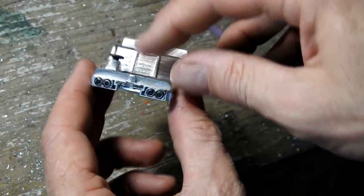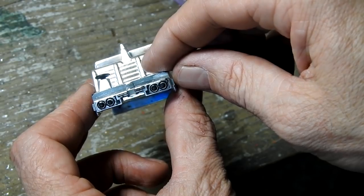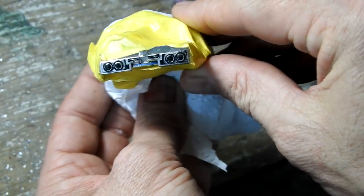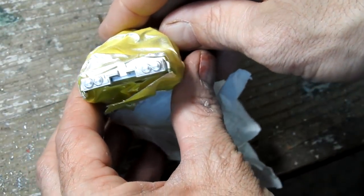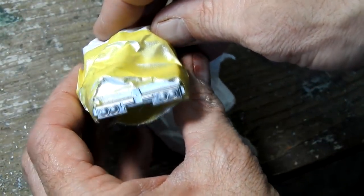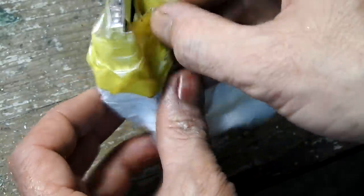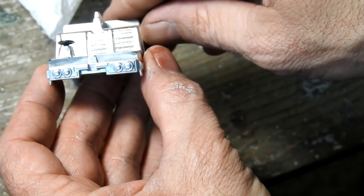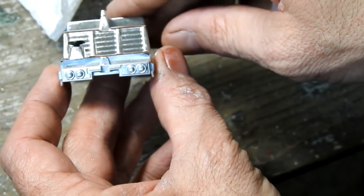Here's the interior. Most of it has been protected by the windscreen and the chrome is perfectly good, so I don't want to touch that. But it is missing some chrome on the lights, so I've masked them off and hit them with a couple of coats of the Vallejo Chrome. I think that's looking nice and tidy.